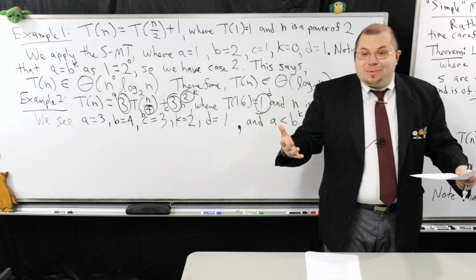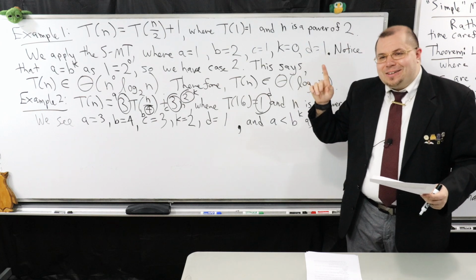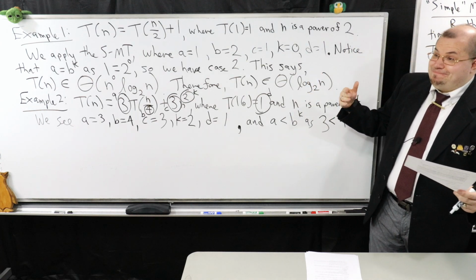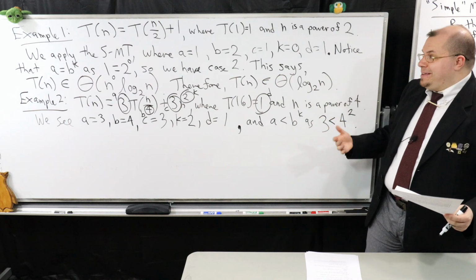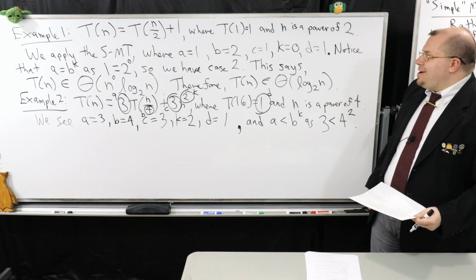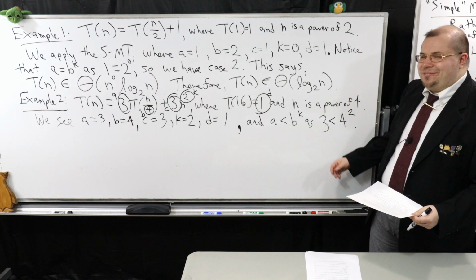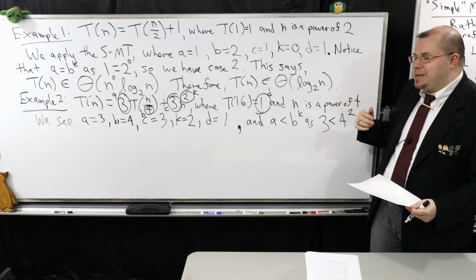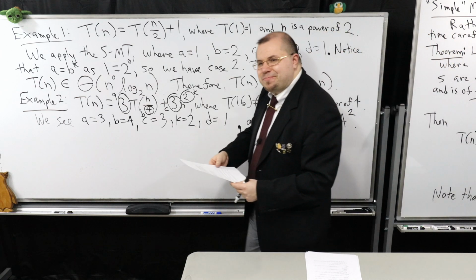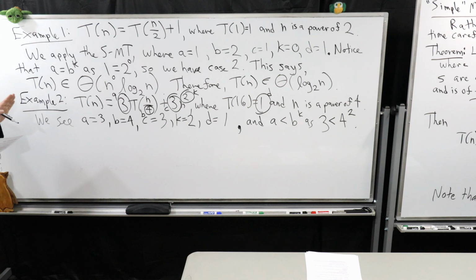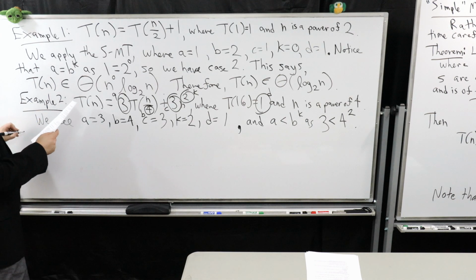It's like using a cookbook. I just follow the steps of the conditions. Now, just like baking a cake, it doesn't have to be that simple, though. Most certainly, you have to know it fits the form of the recurrence. If it fails to for the simple master theorem, you may not be able to apply it.